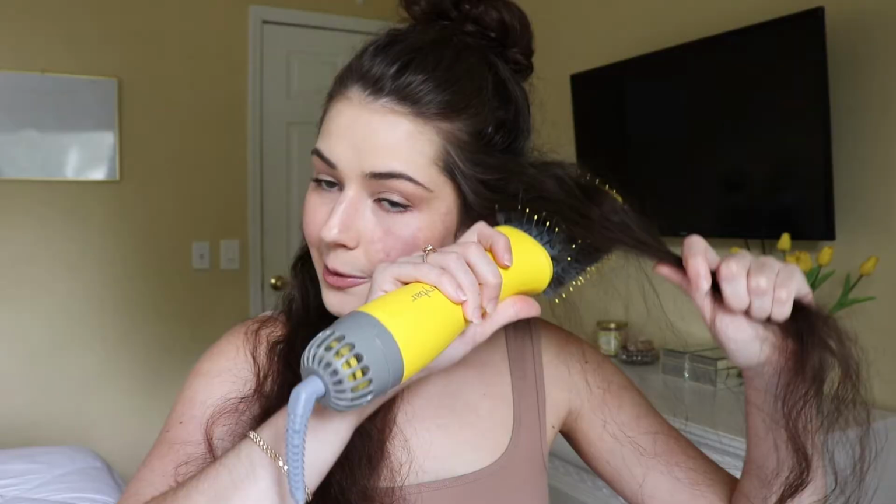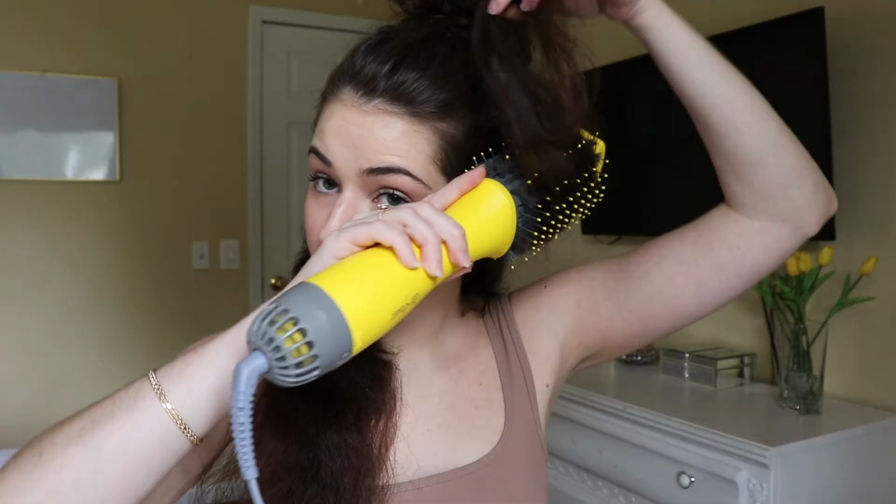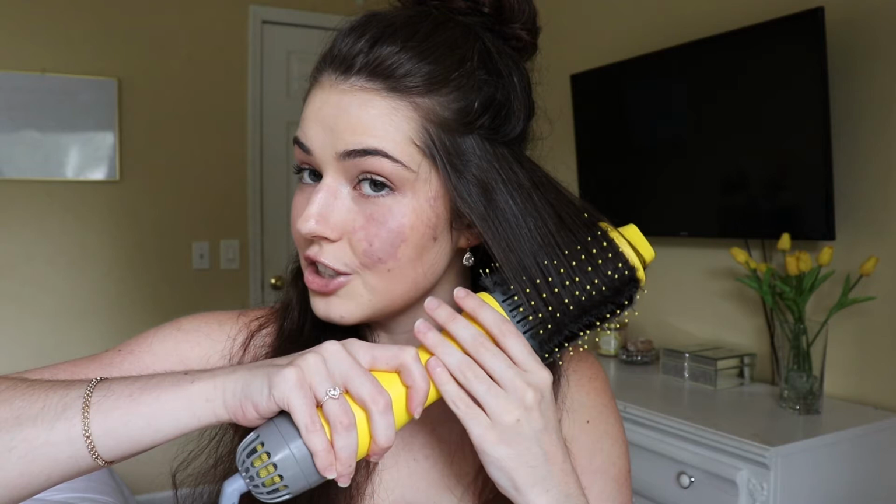So I'm using my heat protectant, spraying that. Okay, so when I first start, I go like this, and then I will flip it over and go this way. And the trick with this is you really want to take your time. Do not just brush through your hair like that. You need to give it time to heat your hair up and do its work and its little magic on your hair. I really take my time and roll the brush in my hair like this, slowly. When you go down, you roll down, roll down, roll.